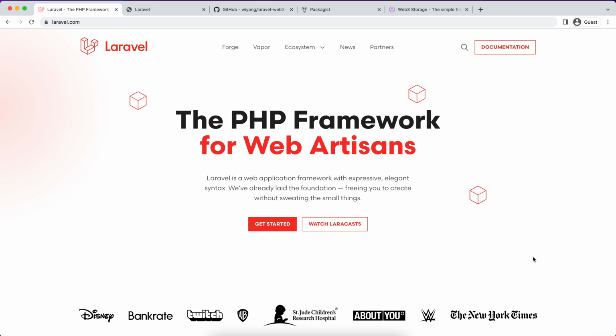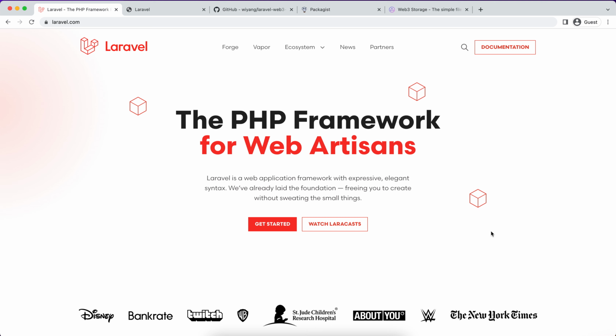In my previous video, I created a Laravel package called laravel-web3-storage, which wraps the Web3 storage API operations in a class called APIClient. This is to give Laravel developers an easier way to make API calls to Web3 storage without taking care of all the HTTP API calls and the exception handling, so that I can easily use it.